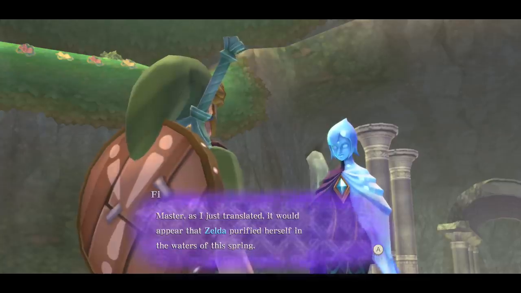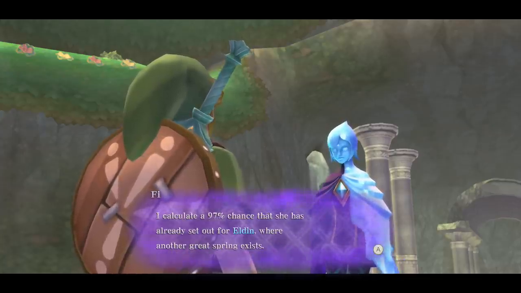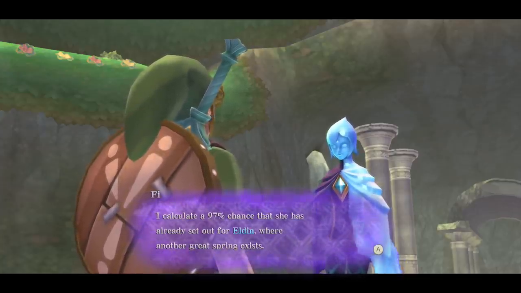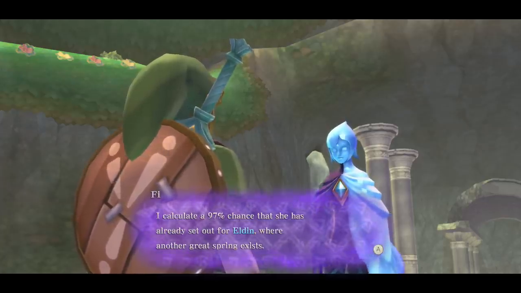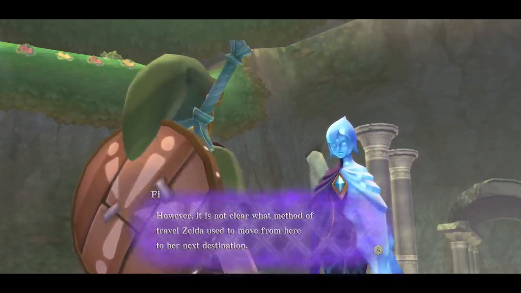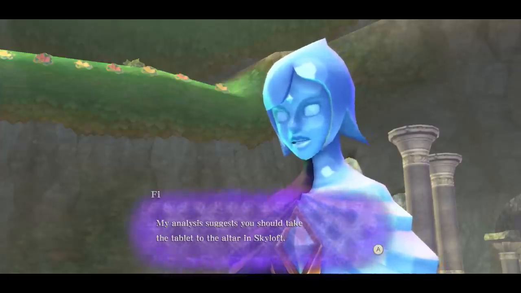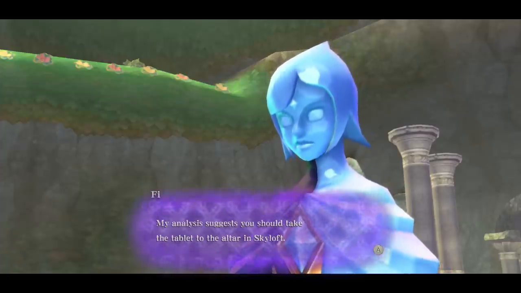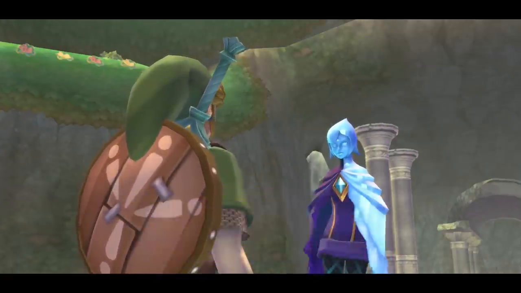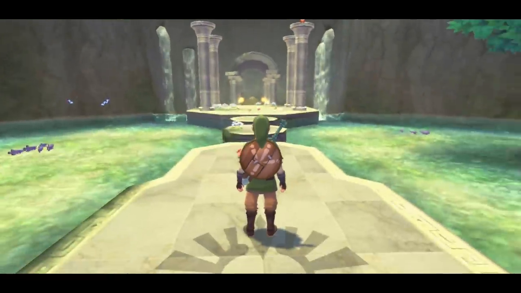Master, as I just translated, it would appear that Zelda purified herself in the waters of the spring. I calculate a 97% chance that she has already set out for Elden, where another great spring exists. However, it is not clear what method of travel Zelda used to move from here to her next destination. Take the tablet to the altar in Skyloft, and it will open a new column of light.